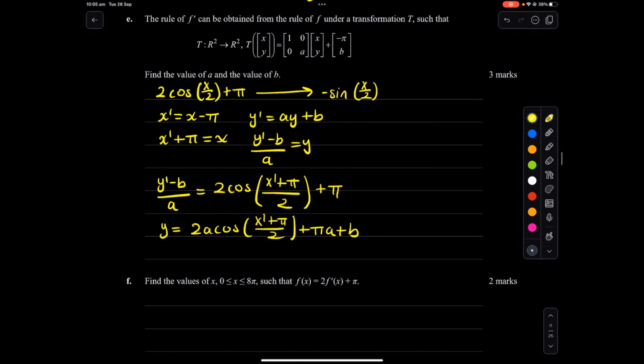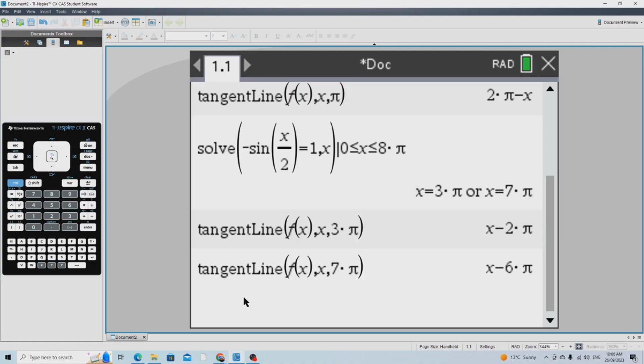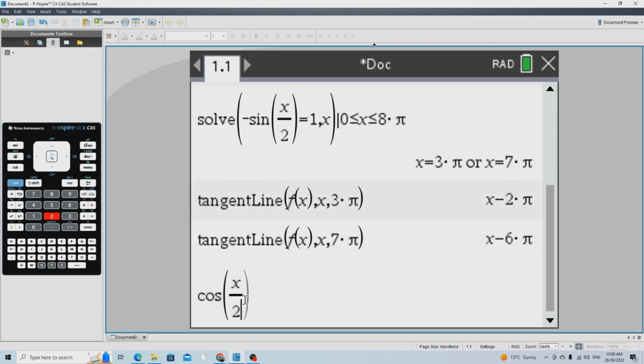So how do we get this over here to the sine? Well, you should know your complementary angles here. For example, let's actually just simplify this over here. Let's really simplify this as x dash over 2 plus pi over 2. And we can see that this is a complementary angle. And you should know your complement. If you don't know your complementary, it's no stress. What you can do is you can use a calculator. For example, let's just go to our calculator and say, what does cos of, for example, this one's x over 2 plus pi over 2.